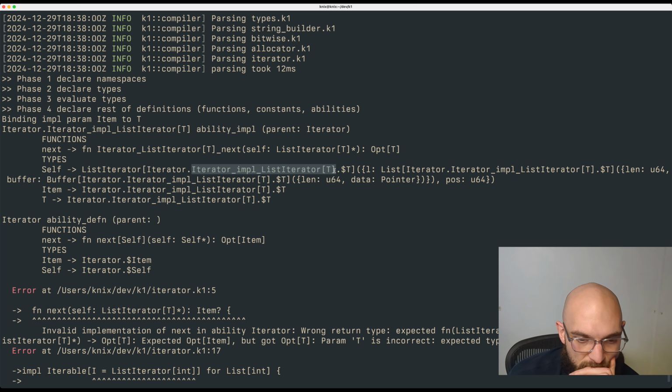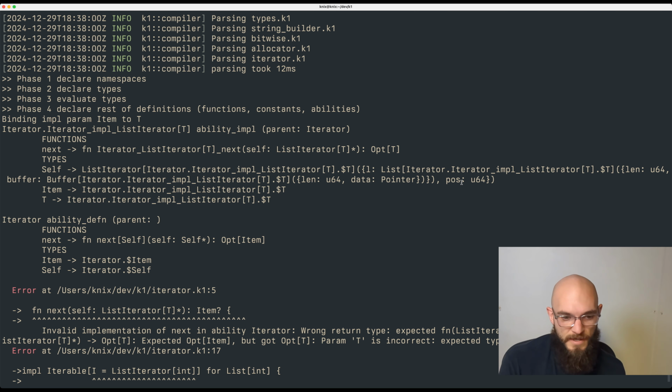Yeah. Yep. I see. It's that T. RT. And for a list iterator with that T applied, the buffer, yeah, it's the correct T inside the buffer, inside the list iterator. Okay. Yeah, I think it's correct.